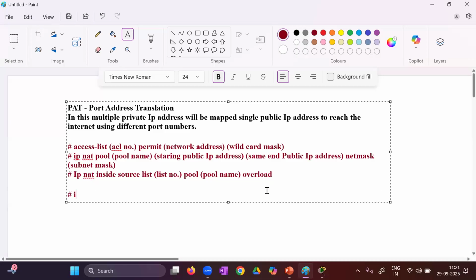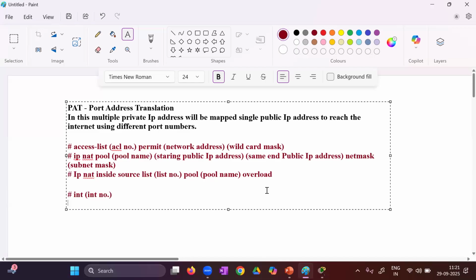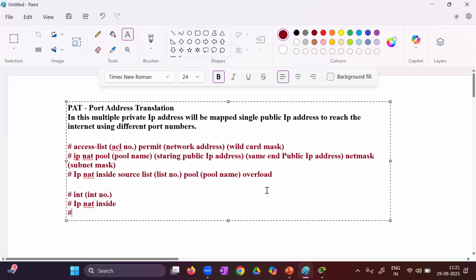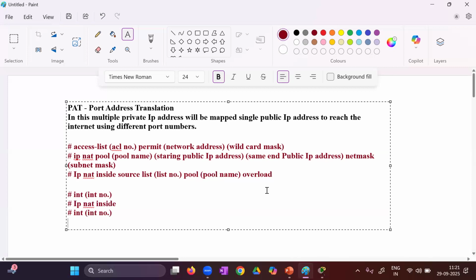And then interface and interface number, IP NAT inside, same interface and interface number. And this time IP NAT outside.